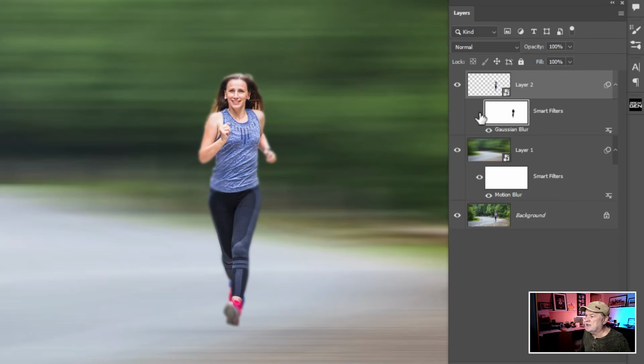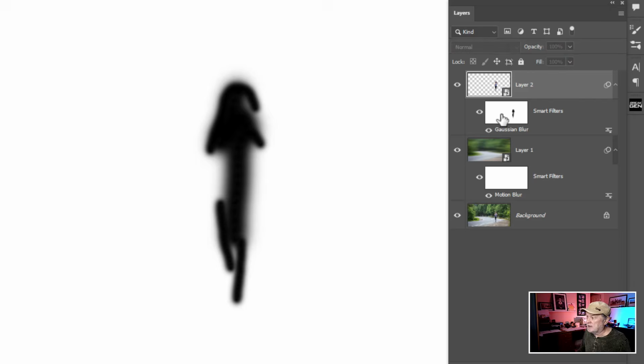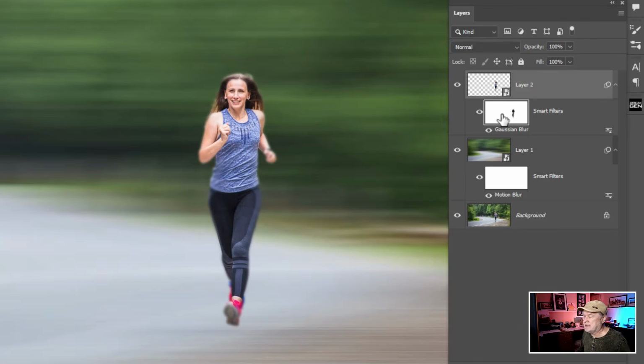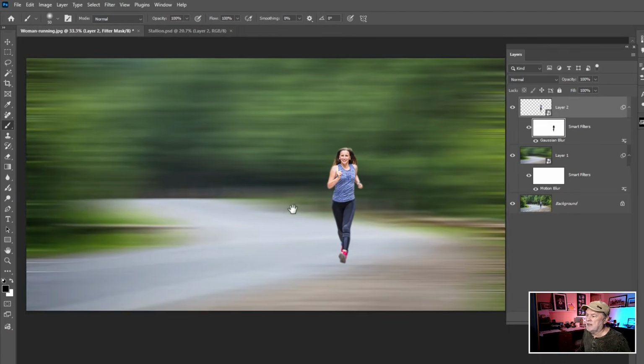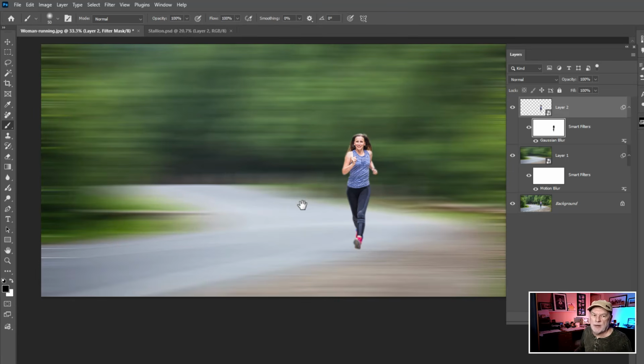So if I turn this on and off, we can see the difference where the outer area, let me show you the mask. There's the mask that I did. Remember, white reveals, black conceals. So the black is concealing that blur, but I've got a lot of it around the outer edge. And I like that look a little bit better. And again, it's personal preference. It's not right, it's not wrong, but for me, I just like that look better.